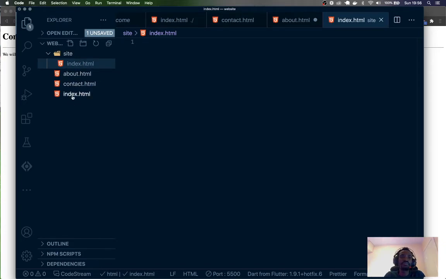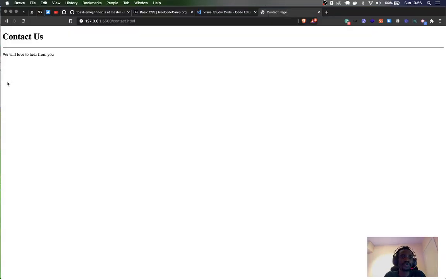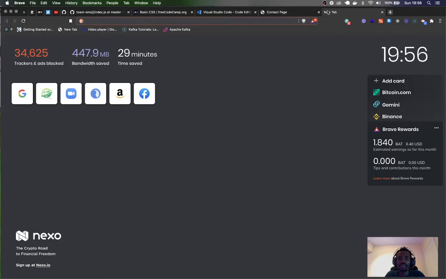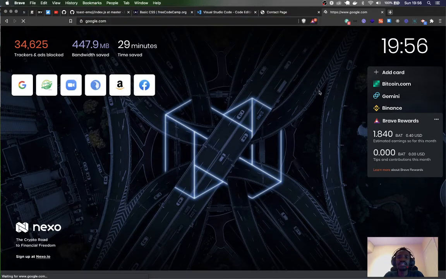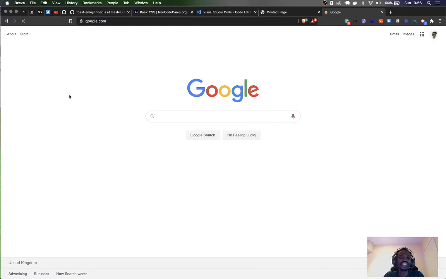In your HTML folder, you always have one index file, which is going to be the first page that loads on the site, and every other page can be linked to. For instance, if we go to google.com, the first page loading here is the index page, and every other page you now go to is linked from it. So that's how that works.